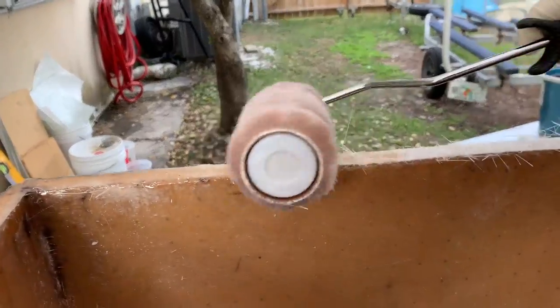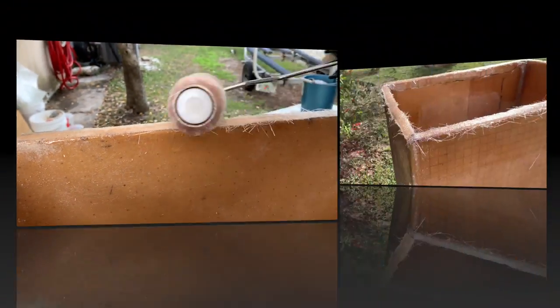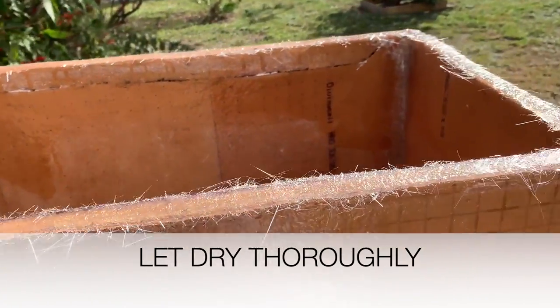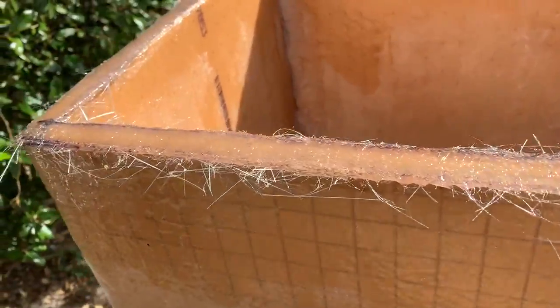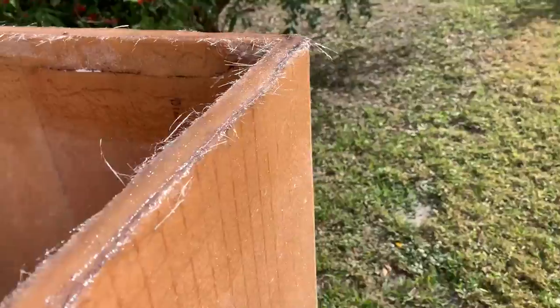Guys, I really have no idea how this is gonna turn out. I'm just following some instructions over it. Looks like it's done. I got four layers of, or four little strips on each of these edges, and I put them one right after another, right on top of each other. So they are drying right now in the sun.